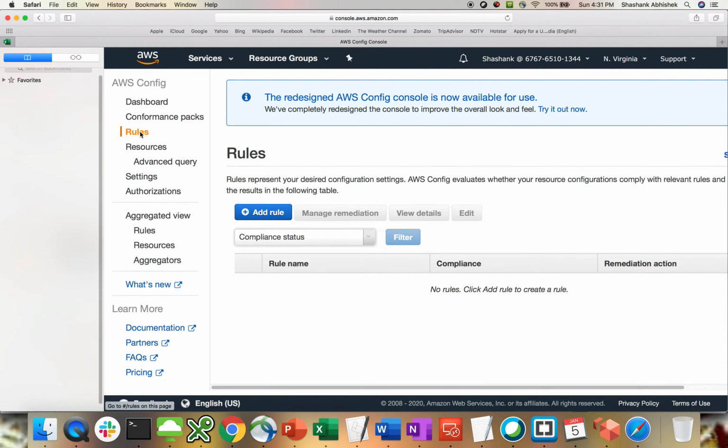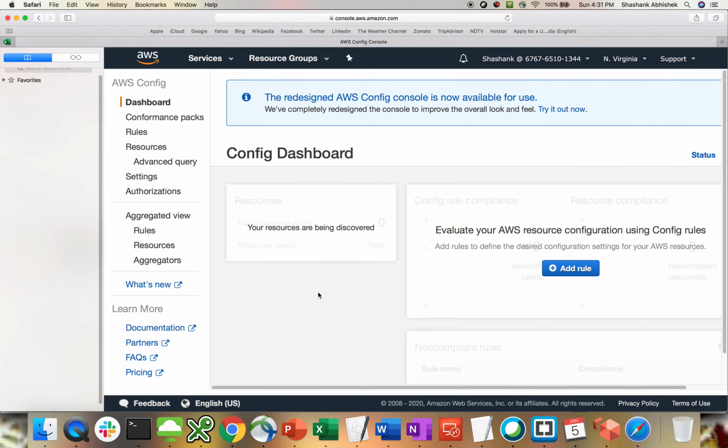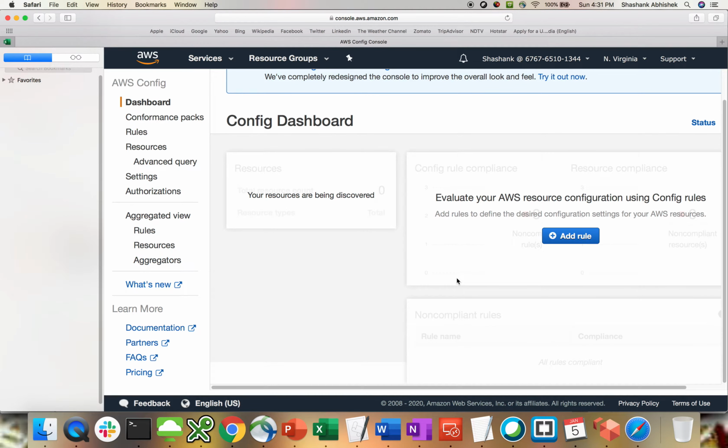So basically Config works on rules, where you have to define a certain number of rules. So AWS has modified the pricing model for rules as well. So one rule costs $1 for 1 month. Okay, so every month you have to pay $1 for that particular rule. So in the dashboard section, you're going to see all the discovery that this is going to track. So we can see which are compliant and which are non-compliant over here.